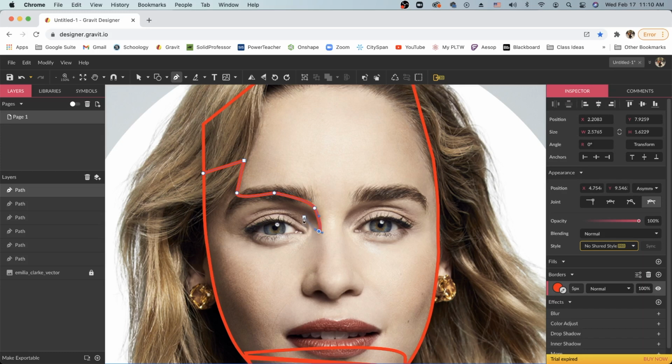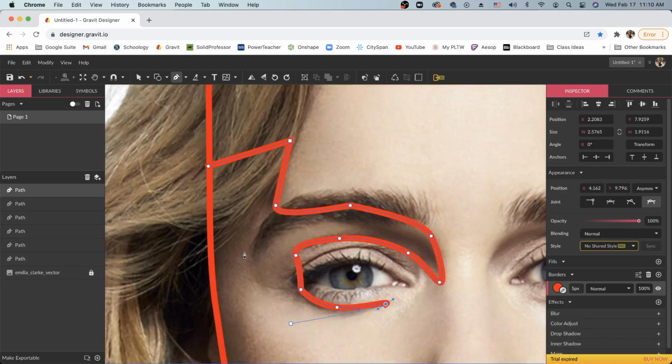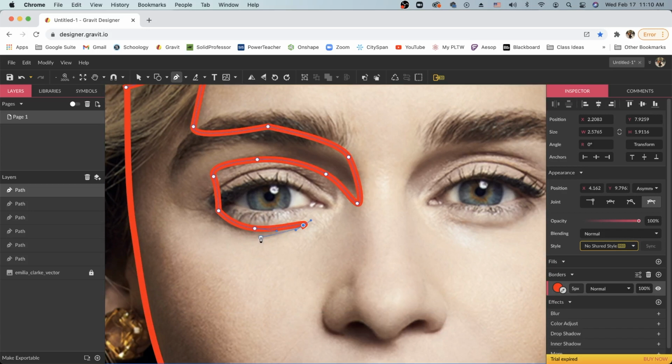And I'm gonna just draw up here over her eye because the shadow seems to go all the way here. And it even curves around the bottom of her eye. So you can see now we're getting into really precise small shapes. I might want to zoom in at this point.